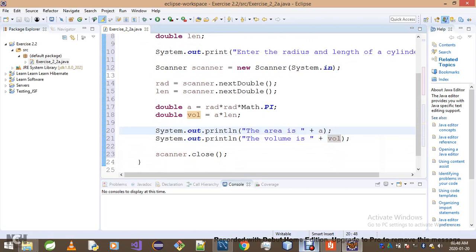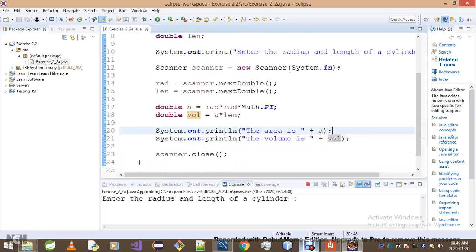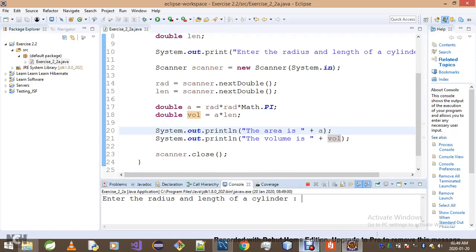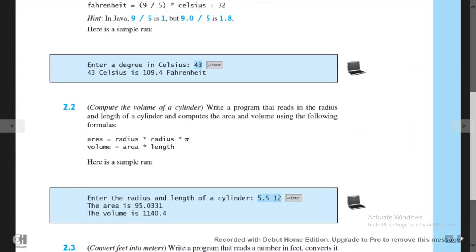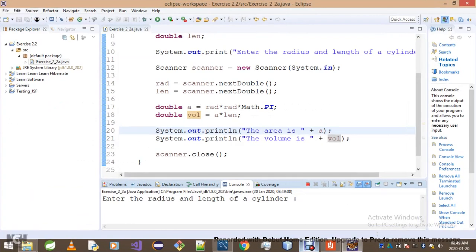Without any waste of time, let's hit the run button and see what we get. Let's simply put this input they decided to put here. It's 5.5 and the 12. This is our solution.